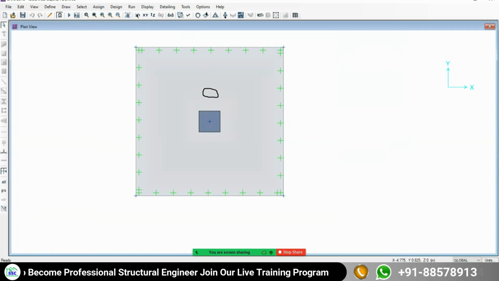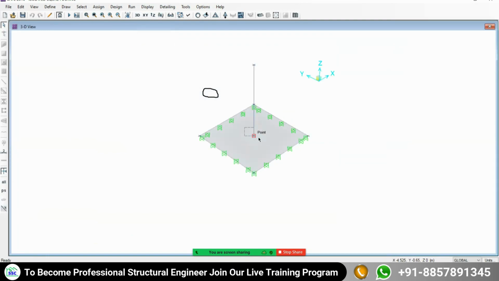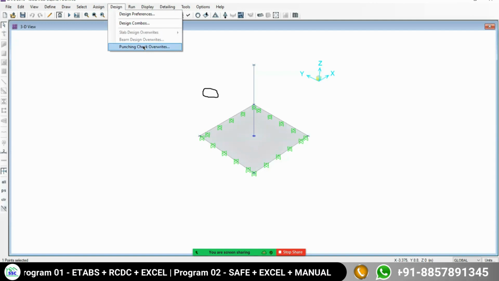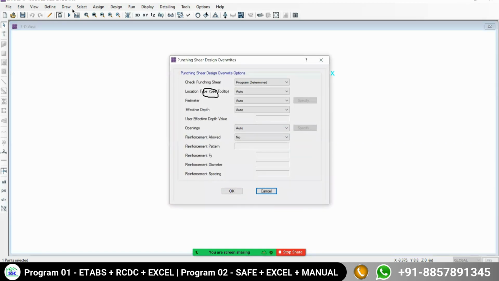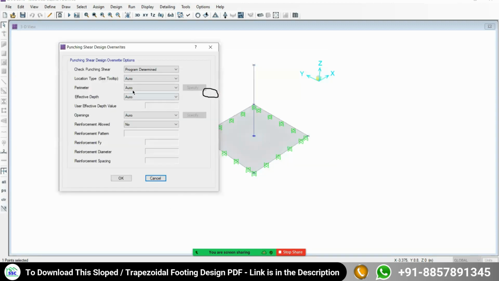ओके, सो गो टू 3D व्यू और यहाँ पर पॉइंट सिलेक्ट करना है. इज दैट ऑल ओके? देन because your punching is going to perform here, go to design, go to punching overrides, manipulation or overrides over your default definition. यहाँ पर मैं क्या करने जा रहा हूँ, यहाँ पर डिजाइन है, मैंने डिजाइन कर रखा है. देन नो नीड टू अनलॉक इट. ओके, डायरेक्टली भी कर सकते हो, ऑटो एडजस्ट हो जाएगा ये. लोकेशन टाइप ऑफ योर पॉइंट, इसको क्या करना है? इंटीरियर. टू इंटीरियर एंड लेट्स से ओके.